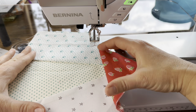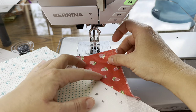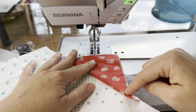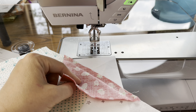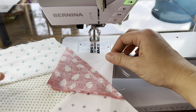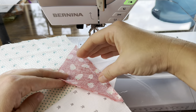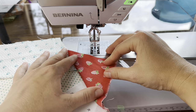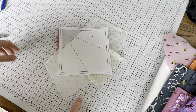Now we have all the seam allowances in the block. We just need to trim it to the correct size because we oversized everything. The tricky part about foundation paper piecing is the sewing and then flipping — with exact-size pieces there's less wiggle room, and the piece needs to be just right so that when you flip it everything is covered. By starting with a larger piece you have more wiggle room. At the beginning of your FPP journey I find getting placement right is tricky, so instead of a quarter-inch seam you can do a half-inch or even an inch seam, then trim down once you get better at execution.